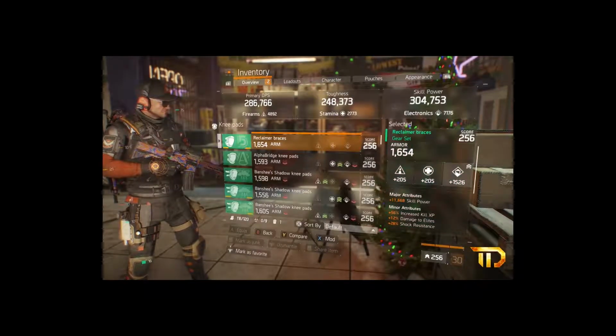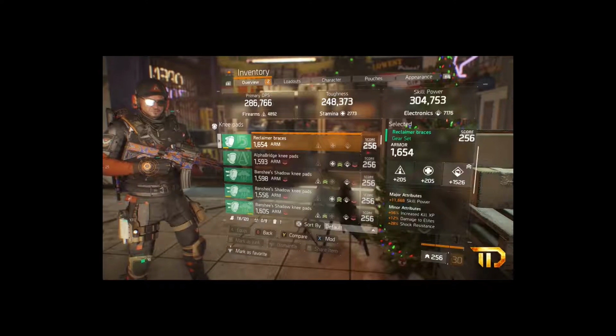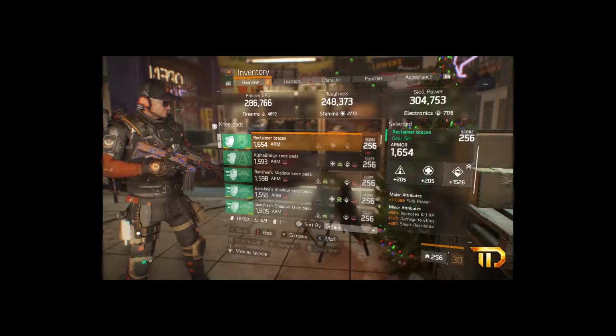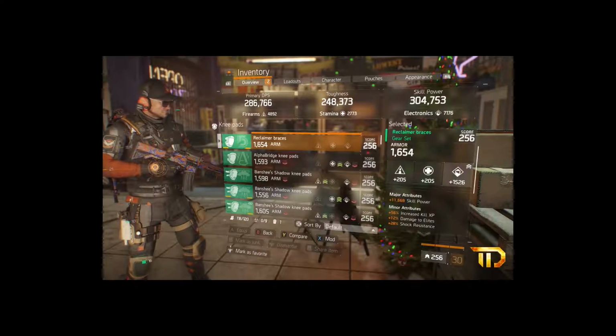My knee pads are actually the ones that are for sale in the base of operations at the Phoenix vendor, at the special equipment vendor. I'm sorry. It's rolled for electronics. It's got skill power on it. I'd like the skill power to be higher. I'd like to get rid of the increased kill XP as well as damage to elites, but I'll work on that later. For now, it's working well for me, so I'll leave it as is until I can get those better knee pads.